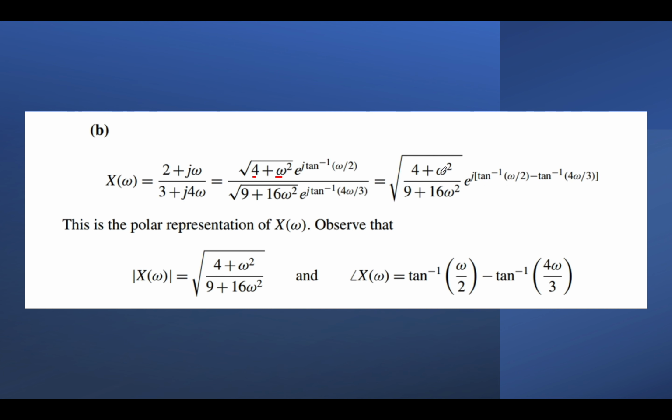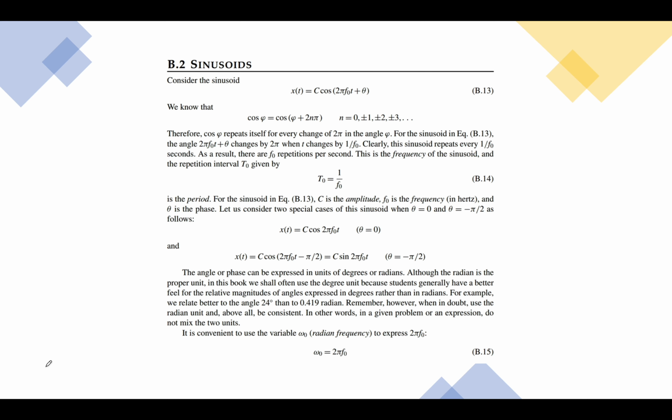We can then combine that into a magnitude, which involves the two magnitude terms, and then a phase part, which involves the difference in the phase angle in the exponent. So that's a polar representation. So the magnitude of x is shown here, and the phase is shown here. This is a fairly common thing that you'll have to do when finding magnitude and phase of different frequencies, especially in filtering applications.